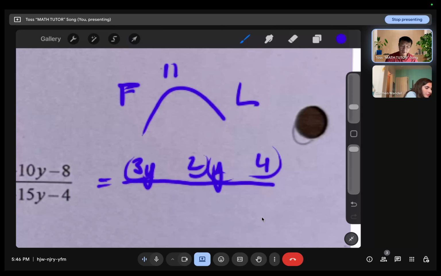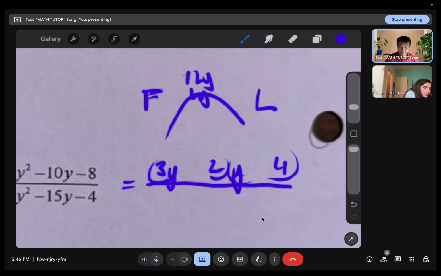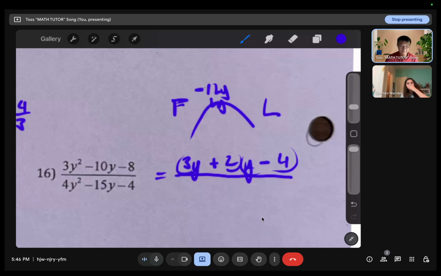So we're going to get a 12 outside. Inside is 2. 12y, 2y. So now we need a negative 10y. So I need to have a negative 12y. That means it has to be minus here and then plus here. That's it. So this works. We still use the 4 and 2. Okay, good, very good.